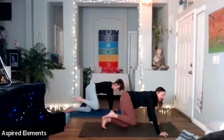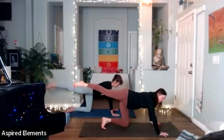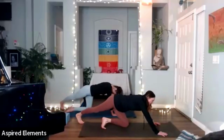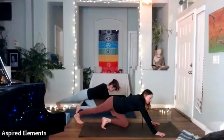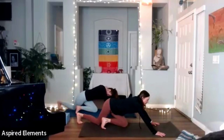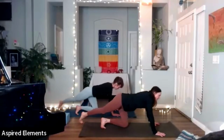Then extend that leg out, reach out, then take the leg. You're going to shift it over to the left leg and then press back and then lean. So you're pressing the toes anchored to the ground. And you press back. Now, if you want, you can drop the right knee on the outside of the left foot. Totally up to you. You got it. And then release, come out of that.